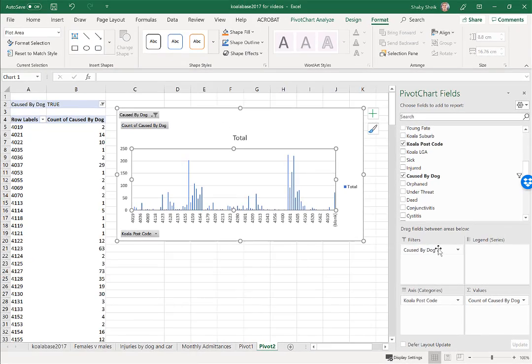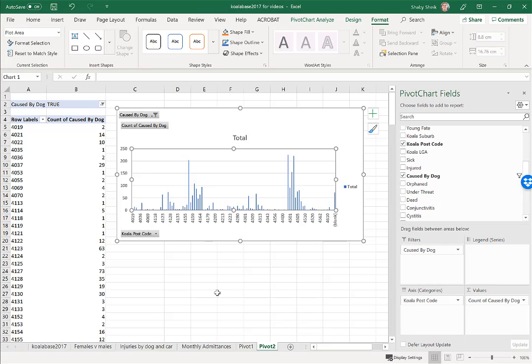So my filter caused by dog has to be true. My axis is going to be the x-axis, I think, is going to be the koala postcode. The values is going to be count of caused by dog, so how many, that's what we're graphing, how many dog attacks were in each suburb.